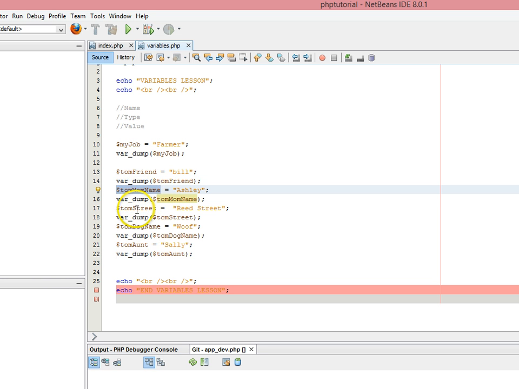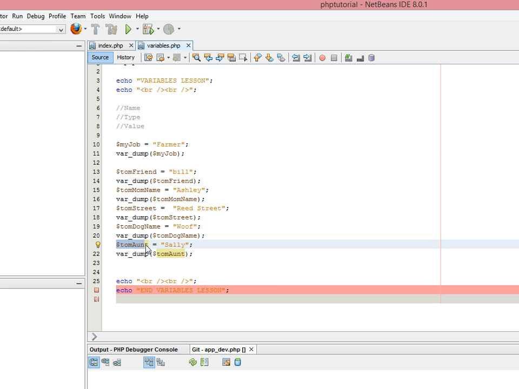Same thing here. So what's the variable name for this one, the one I'm under? 5 seconds. Tom mom name, and it equals what? Ooh, I gave that one away. Ashley. Okay, so what is this part of the variable? I'll give you 5 seconds. The one I'm over. That'd be the value part of the variable. What's the name? This part right here. Tom's Ann.